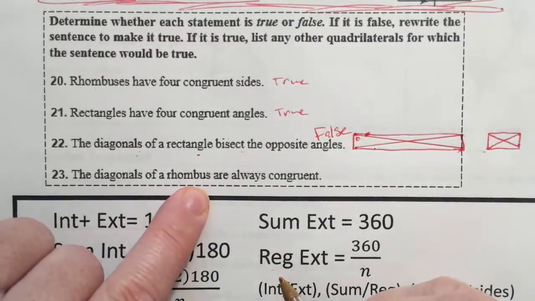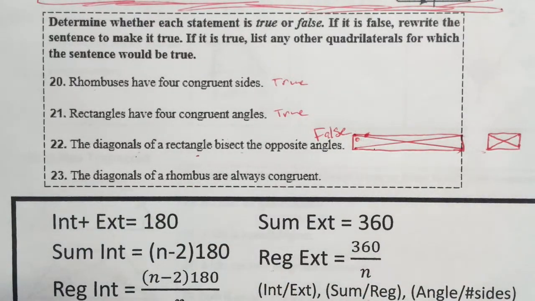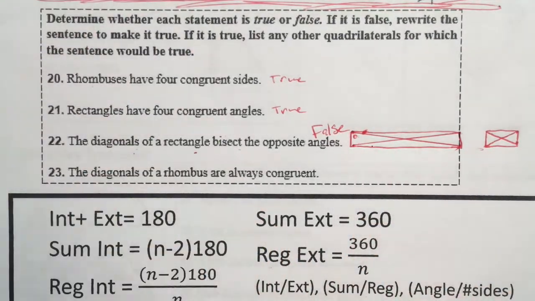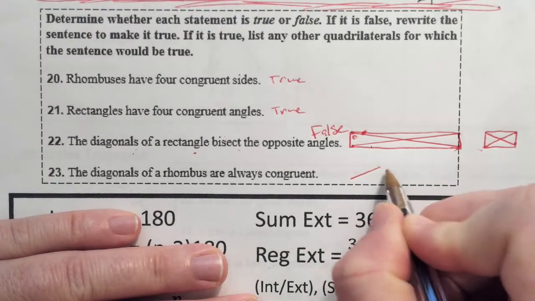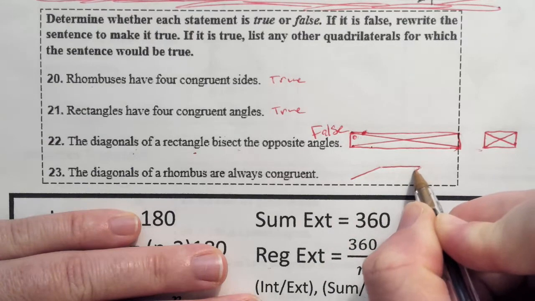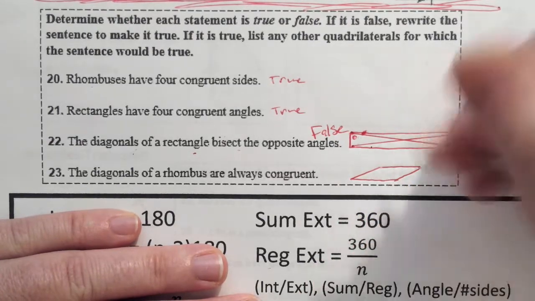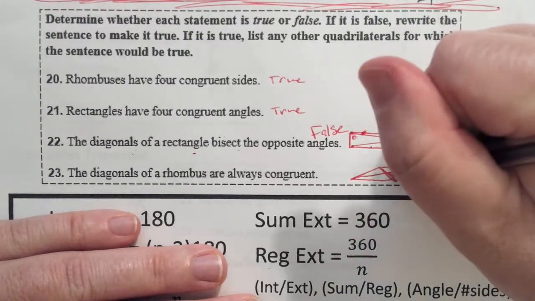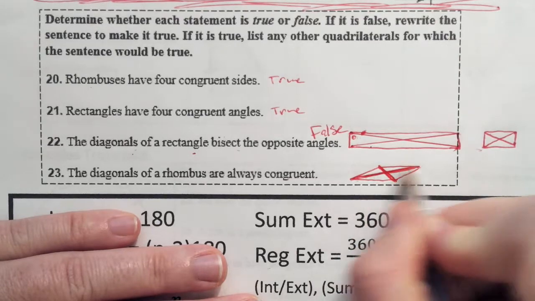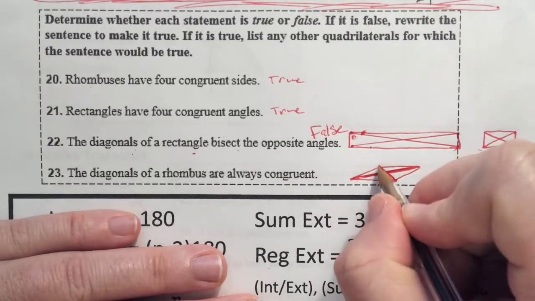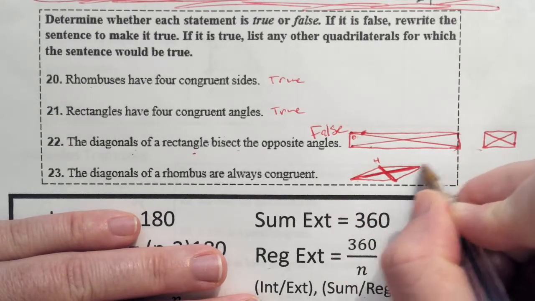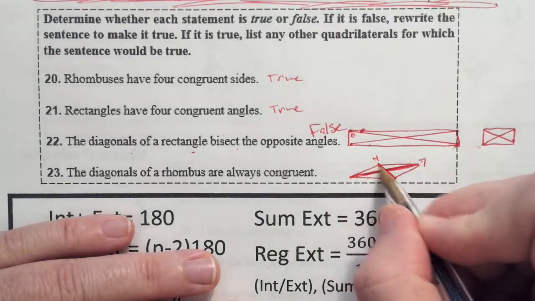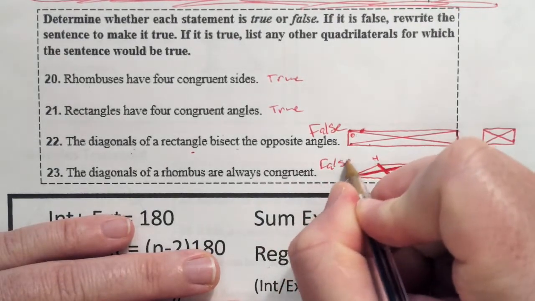Okay, and the diagonals of a rhombus are always congruent. Okay, let's see. If I make an exaggerated picture of a rhombus, so basically I flatten it as much as possible, and I make the sides equal to each other. Okay, so this diagonal and this diagonal. Do they look like this is equal to that? No. So this looks like this is, I don't know, 4, and this looks like 7. I'm just making stuff up, right? But these do not look like the same distance, so that sucker is false.